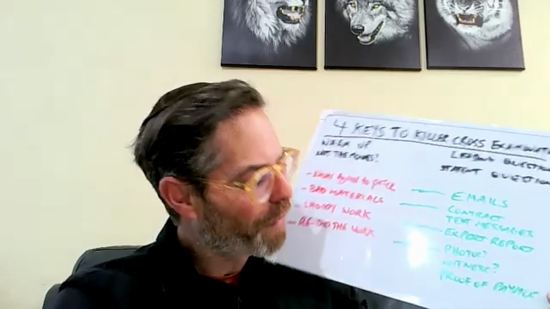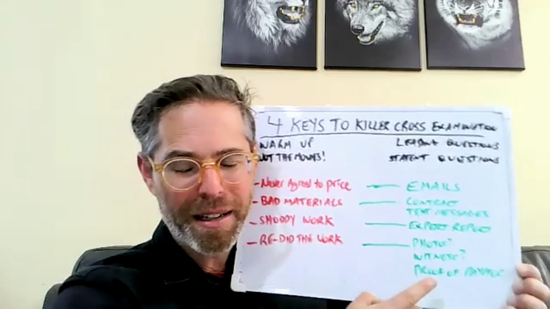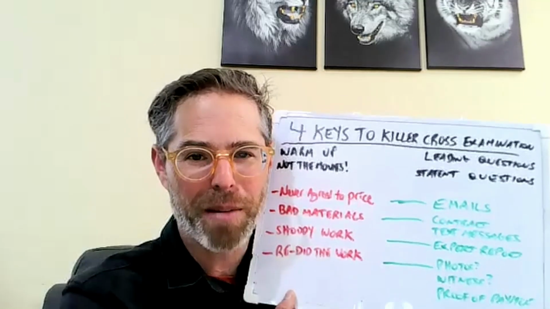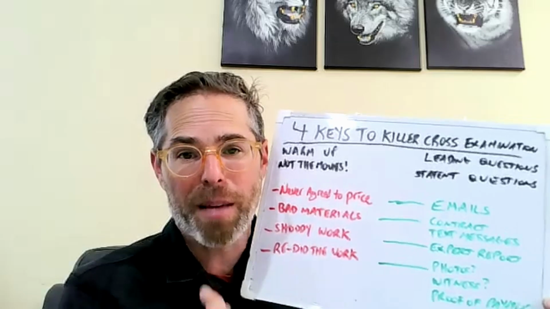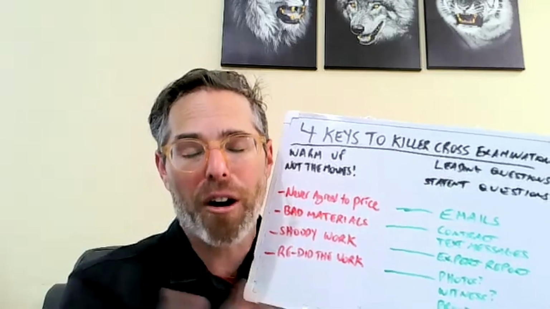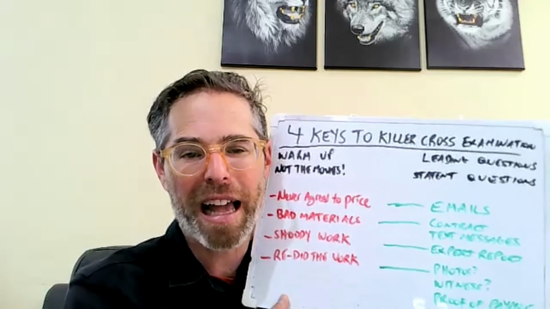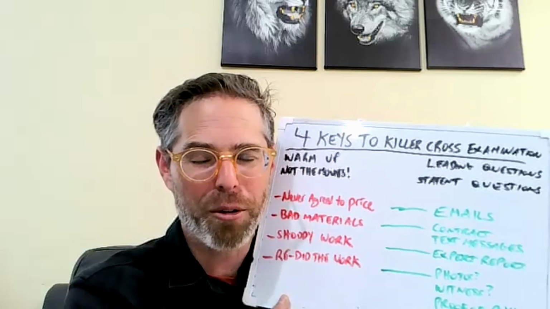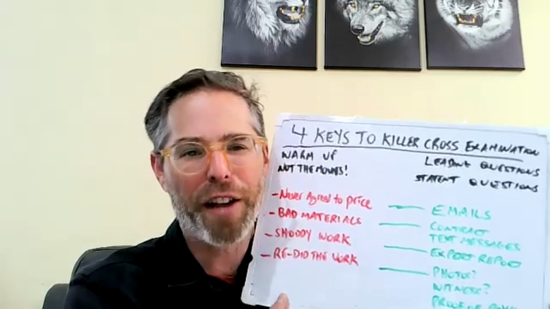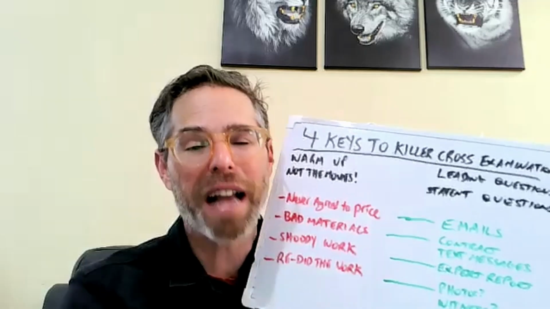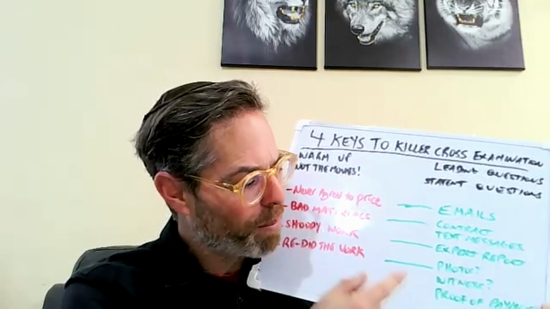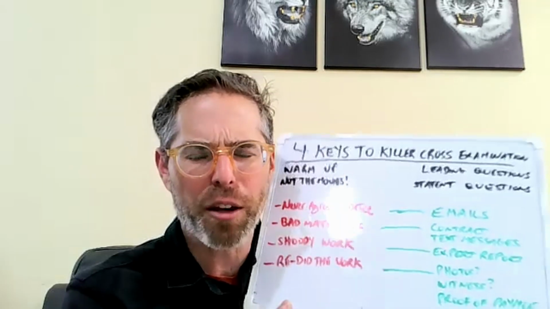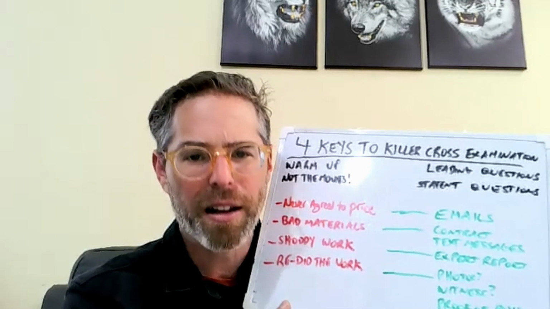Okay? And then finally, I've written down here proof of payment as well, so you can attack Mr. Smith on showing that he had to redo the work, because Mr. Smith is claiming he had to redo the work. And assuming for our illustration cases that he did not bring any other person who did landscaping work. I mentioned renovation before, but you get my point. He didn't bring anybody else to testify on his behalf. You can put it to him, Mr. Smith, you said that you had to redo the work. Is that correct? Yes, it is.